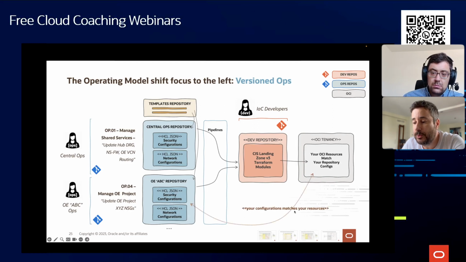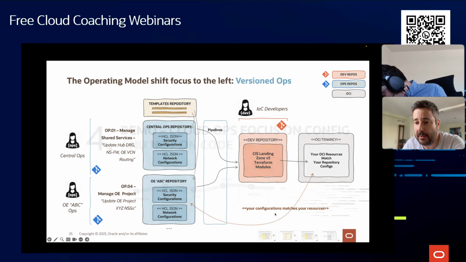Your configurations will match your resources. Well, this is a great way of doing it because whatever you have in Git reflects what you have in OCI. And you might do very simple rollbacks, like a Git revert. Everything is audited by default. Whoever did something, it's there. So it's no longer the issue of who did that change. Everything is controlled and audited. So this is great security, and the auditability is fantastic. So this is why we're proposing it.